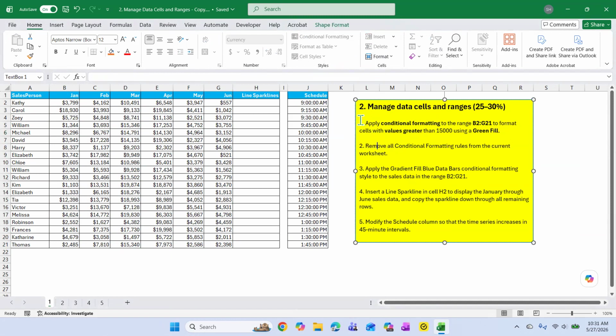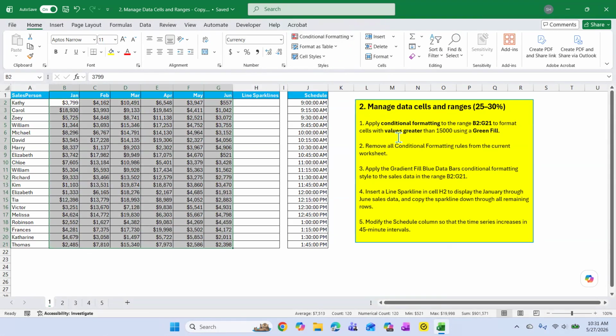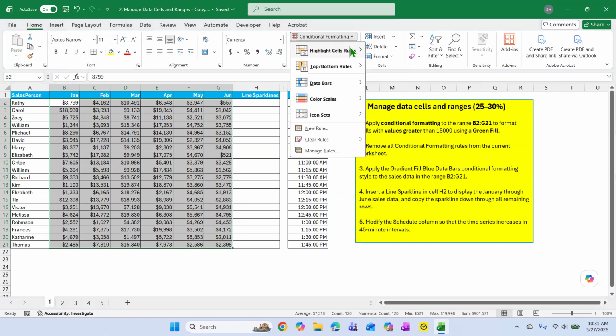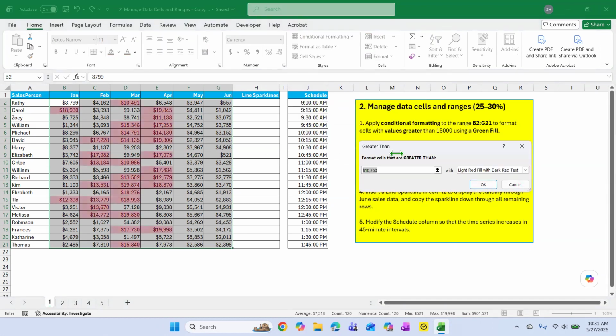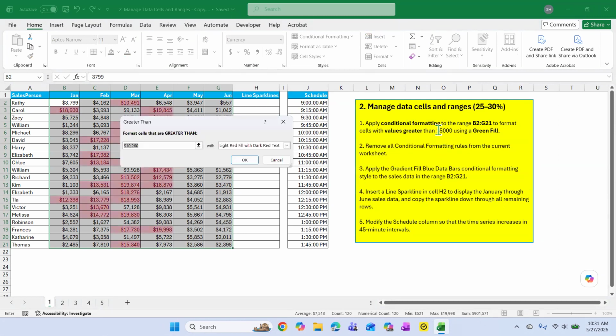For this particular question, it's a straightforward question, I would say. We need to select the range and then just go to conditional formatting. As they clearly mention greater than, we just go to greater than. And then what is the value they have provided here? 15,000. We enter 15,000. And then we want to do the format, green fill. We click this down arrow and we'll see if we have the green fill. We don't have the green fill.